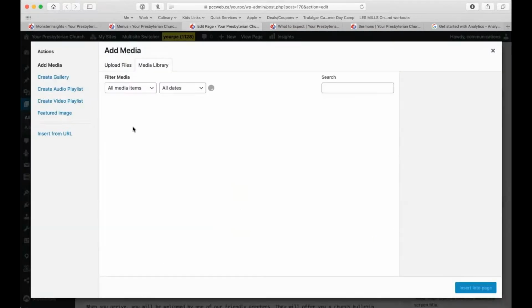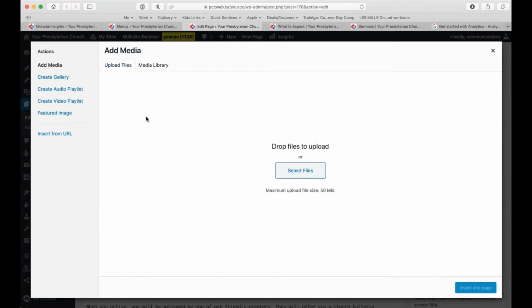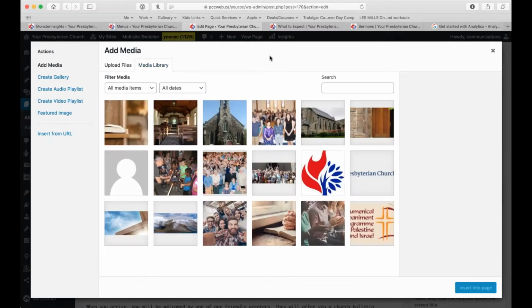Click on Add Media, and you either select something from your media library, or you can click on Upload Files, and by either dragging from your file manager right onto the screen, or clicking the Select Files button and going through to your file manager that way. You can also drag and drop right onto the media library, and it'll also get uploaded. And there's a limit of 50 megabytes for file size, but you wouldn't want a 50 megabyte image on your website, because that would be too hard for people to actually load your web page. So the smaller and most optimized it is, the better.